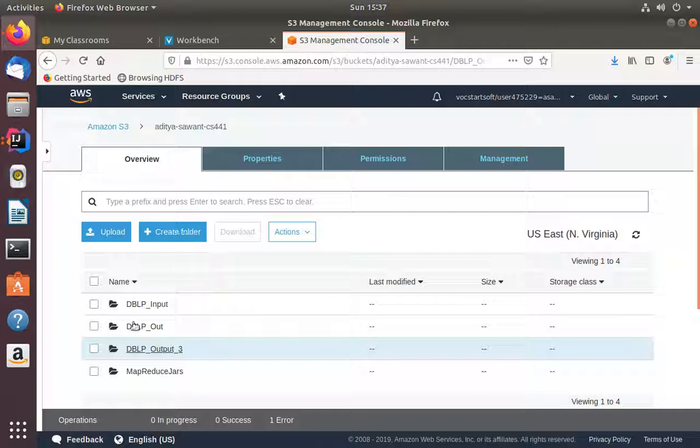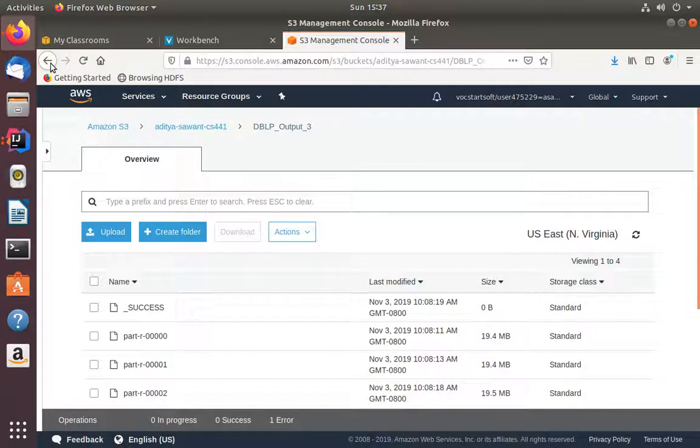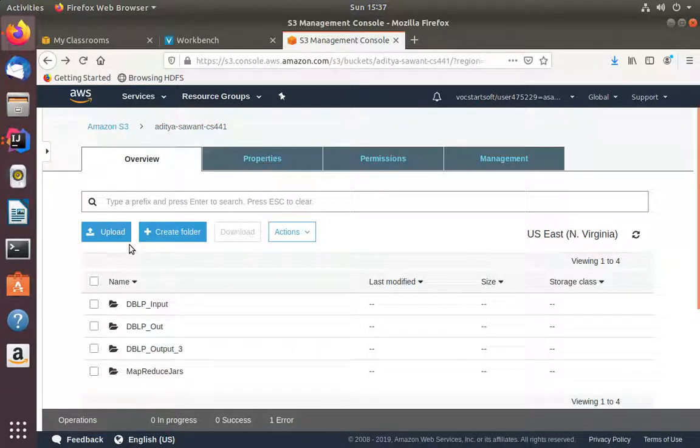Right now I'll be running the second job, which is to get the number of publications for each year, since for the sake of the video I should present a job which runs quickly and gives the output. And in this folder, we will be uploading the jar which is being built in the project.